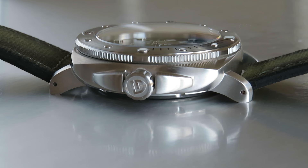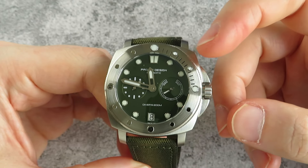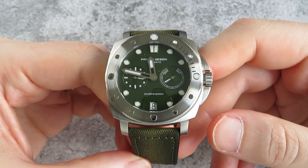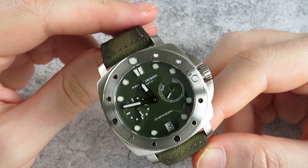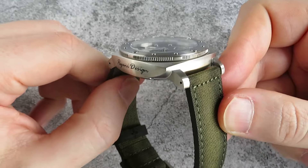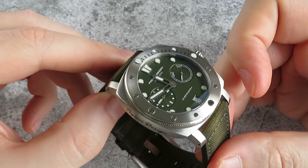Coming over to the crown, it is etched with the Pagani Design logo. You do have drilled lugs to make it easier to get the straps out, which is a nice touch. The bezel has a fully brushed finish. The first four or five minute iterations on the bezel are actually lume pips, then you have chromed dots, and at 30 and 45 you have etched circles with 30 and 45 in there. The general finishing on the case is pretty good — there's a tiny little imperfection on the case, but for £60 it passes the grade.